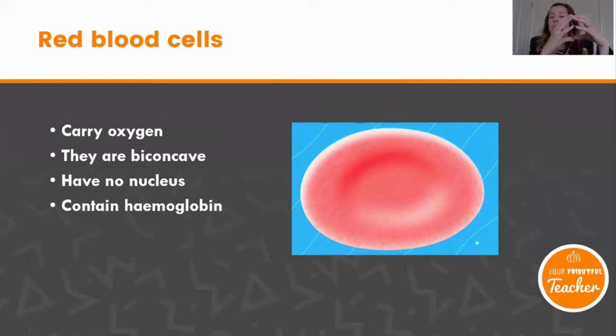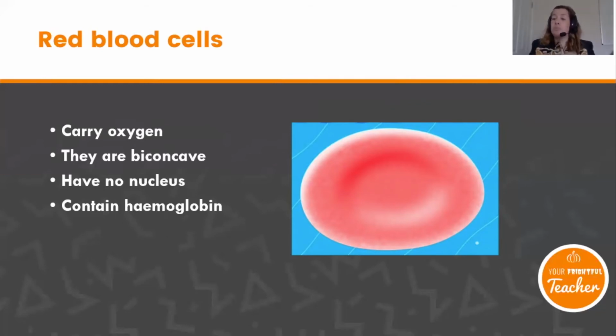So by that, we mean they're almost like a donut that hasn't pierced right the way through. So you have a sort of thick outer ring, and then it dips in both sides, on the bottom and in the top, biconcave. And the reason that happens is because it increases the surface area. So it's better for oxygen to diffuse in and out of that red blood cell. Also makes them fit down the capillaries a little bit easier.